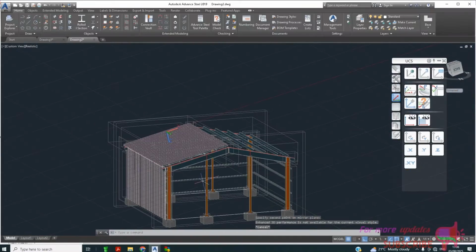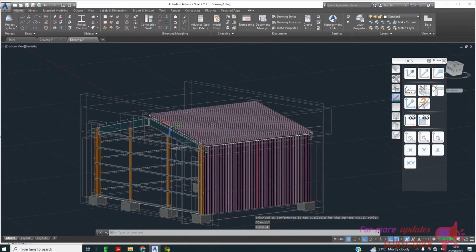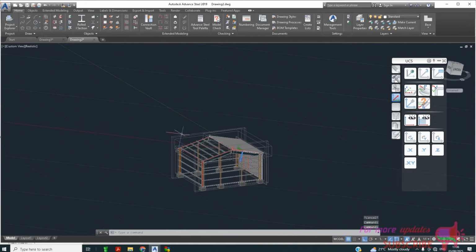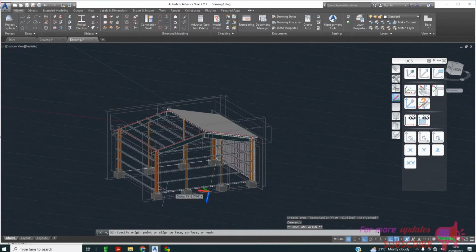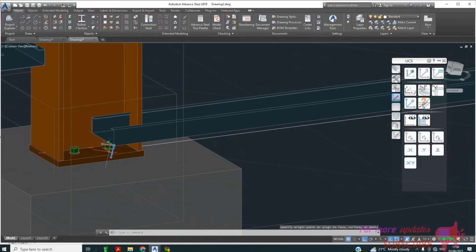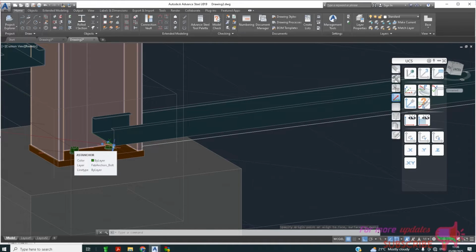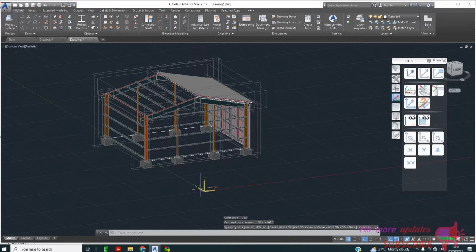So you just need to model for this side. So let me model for this one side. We need first to change our UCS. I will move this UCS here. Okay, there's a crash here. We can solve that later. Let's just start by adding the cladding and right click inside, change it to world. So our UCS is here.